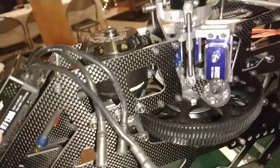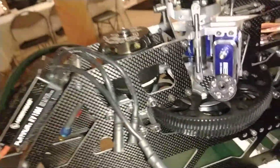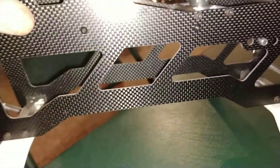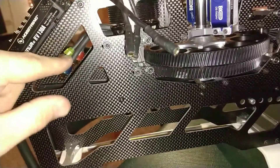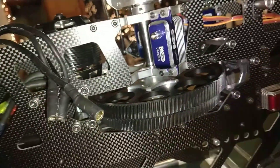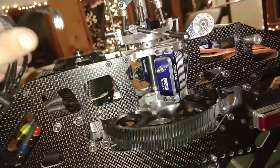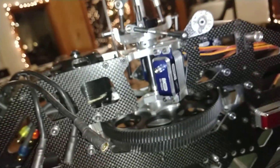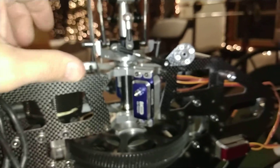Thankfully the HobbyWing ESC has connectors in the back. I think I'm just gonna run them across the top here. I'm not about neat wiring — I'm about fast wiring. I want to get things together and apart easily when I crash. Going down and back up would take a lot more wire, so going right across the top should be fine. They make little wire holders that stick on with double-sided tape — I might use those. Far better than the Diablo wiring I dealt with — that was a joke. All right, peace out.